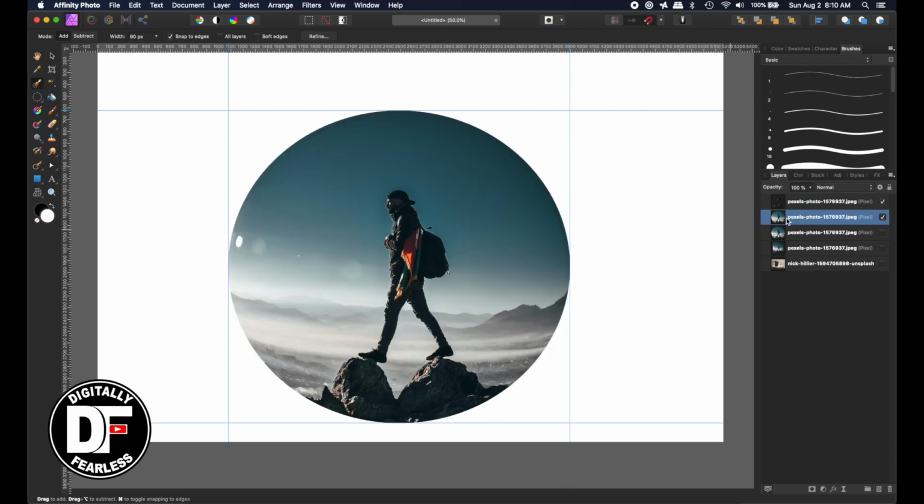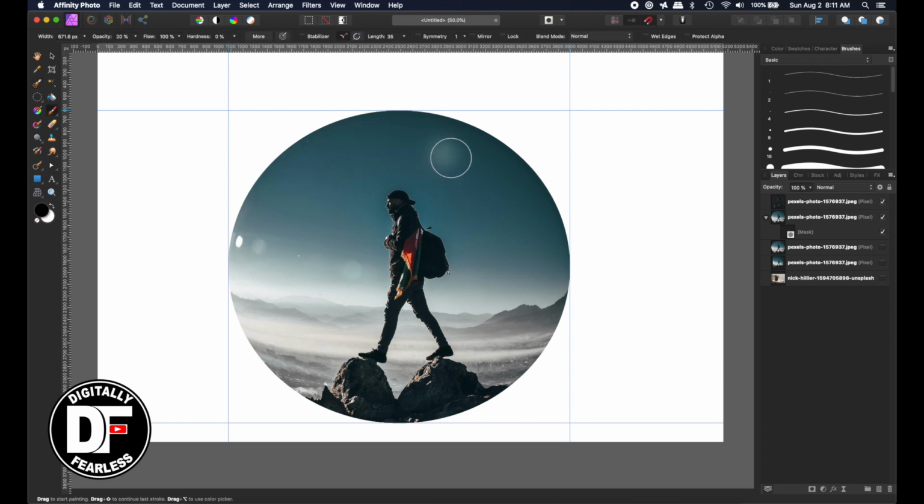So now, if I select the layer below and I create a mask on that layer and then select the paintbrush. Now remember how masks work. If it's black, it becomes see-through, and if it's white, it brings it back. So I have black and white here. If you don't have it, hit the letter D, and that'll bring your black and white up. And then X can switch white to black. See how they change here? So I'm going to be on black.